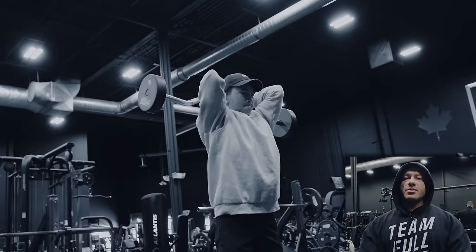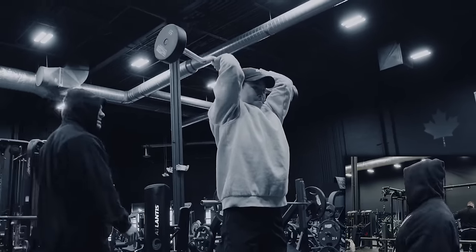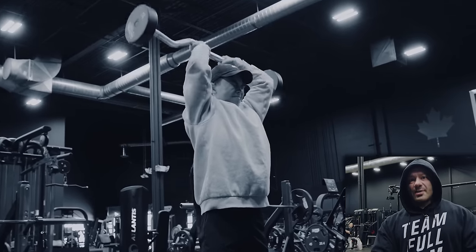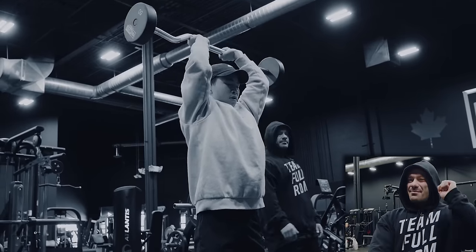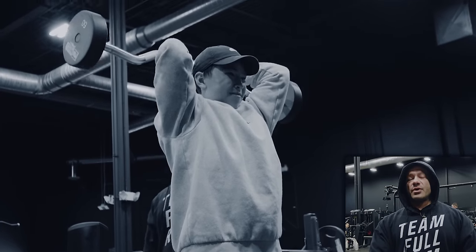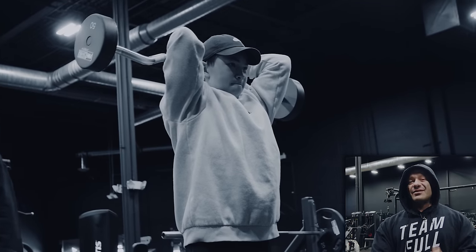It's not about how much weight you use because there's nobody keeping track of that. Hey, how much weight are we using? How much weight? Nobody gives a shit. Do proper technique, nice, full, deep pause at the bottom stretch and a full lockout at the top, then we're making money. We're gonna do four sets here, 10 to 20 reps, super high quality.